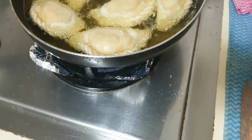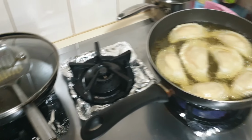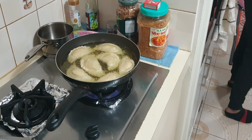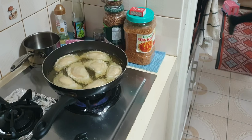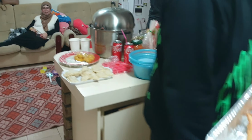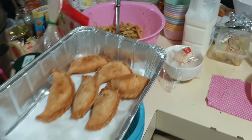Oh, she did well. This is the curry puff. Yeah, try. The fillings are cheese, egg and potato. Carrot? Potato. This potato. That one is sweet potato. Where is the sweet potato? Sweet potato over there.